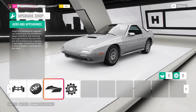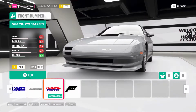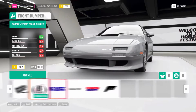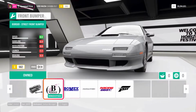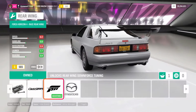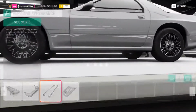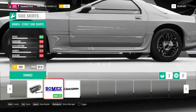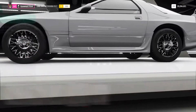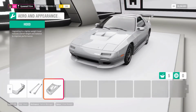So for this, we're going to go to front bumpers, and we're going to use the Border front bumper. Then for the rear wing, we're going to go with the Forza wing, and then for the rear bumper, we're going to go with the Cog Sport one. And as for the side skirt, we're going to go with the Bomex one, and as for the hood, we're going to go with the Bomex hood. And that's for the body work.